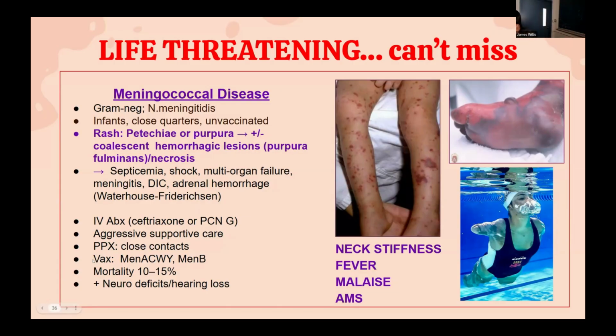I think they like to test this, and we did this recently, like rifampin, or sometimes cef. Vaccination for your teenagers, and the mortality is about 10 to 15%, but you will have long-term neurological deficits or hearing loss. This lady here is a Brazilian swimmer who had meningitis prior and had to have her limbs amputated, and she's also deaf, but she is killing it in life. I think she was in the Paralympics.